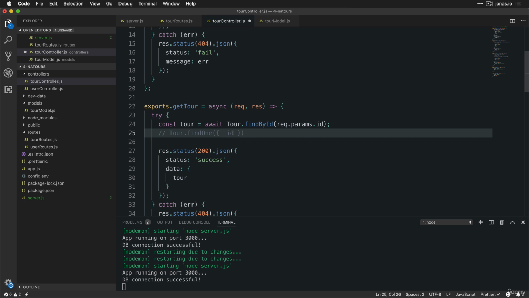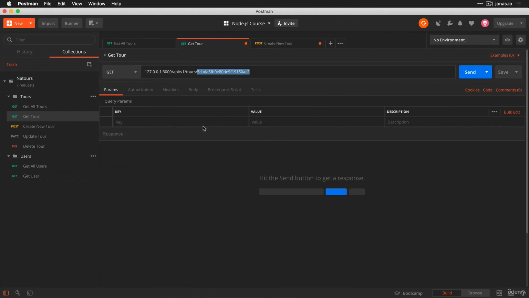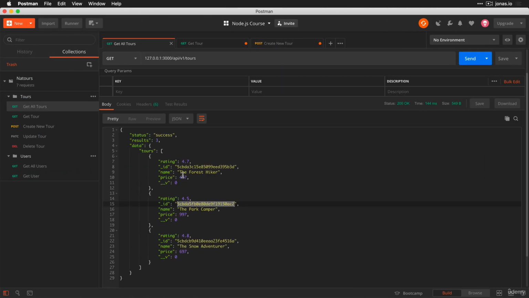So we have the ID field, and then we could set that to req.params.id. So this here would work the exact same way as this. Okay, so underscore ID, because that is what the ID looks like. So in MongoDB it's called underscore ID. And we could of course query for that field, right?